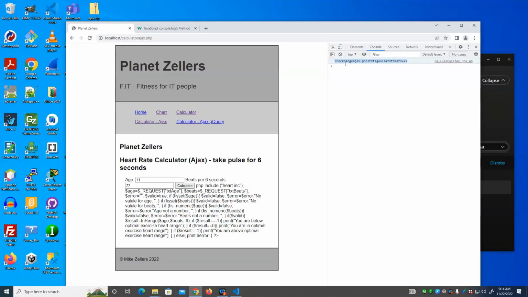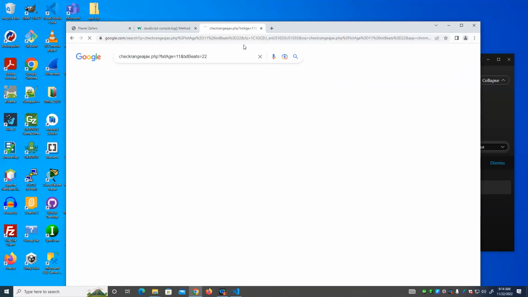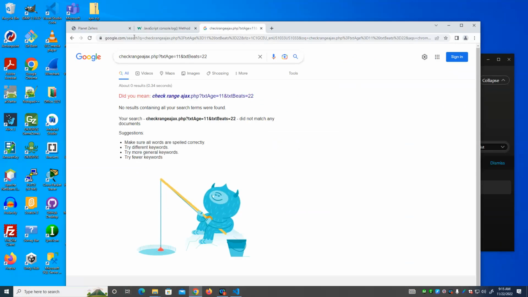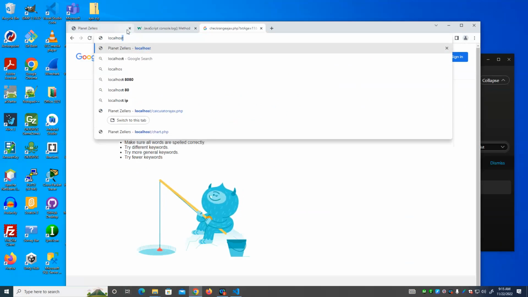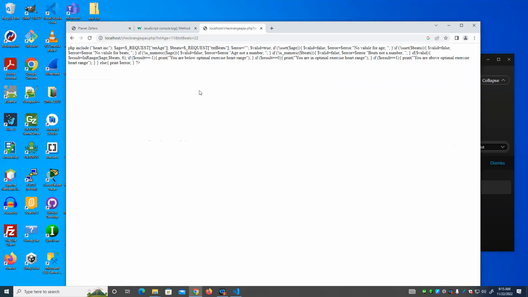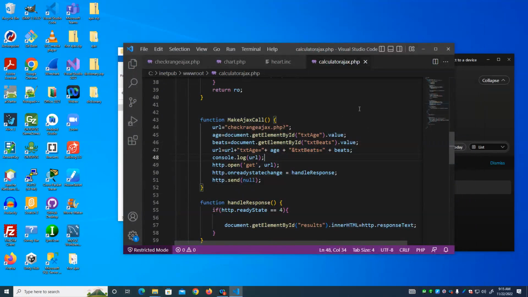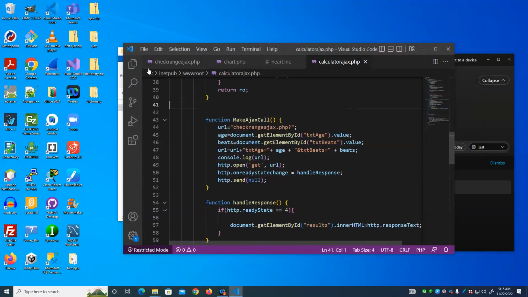I can then check the server-side code to make sure it is working correctly. And my PHP is not working. Interestingly enough. Notice how it was just returning the code.